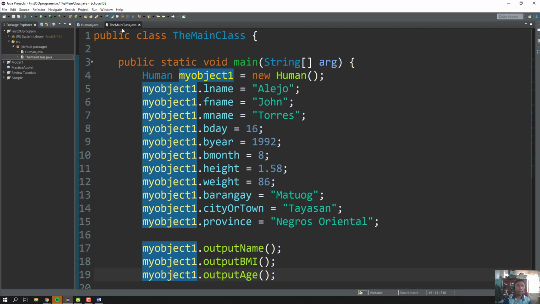But in reality they are not yet 29, because until August they are still 28. So we need to add some logic to our methods to make it more realistic.